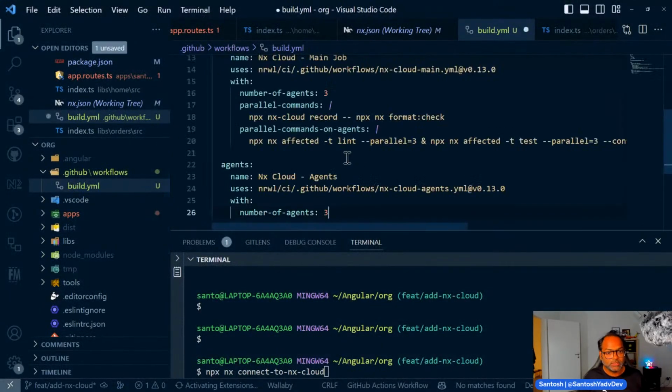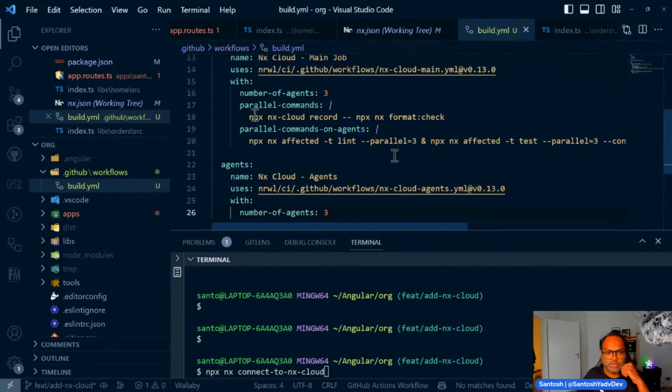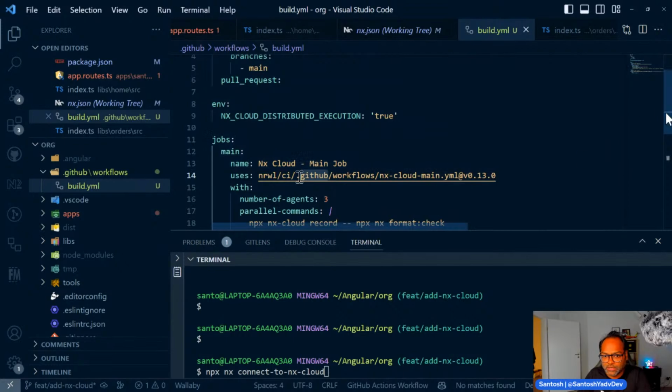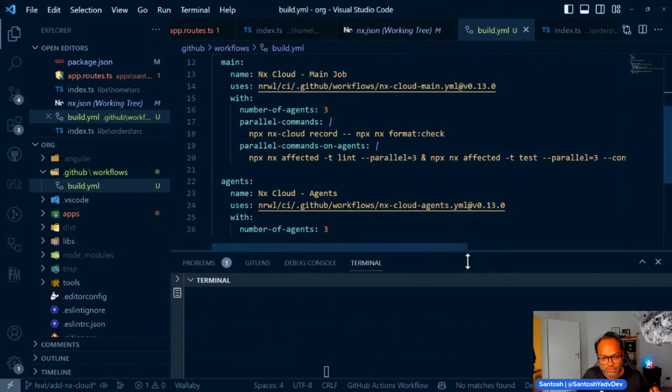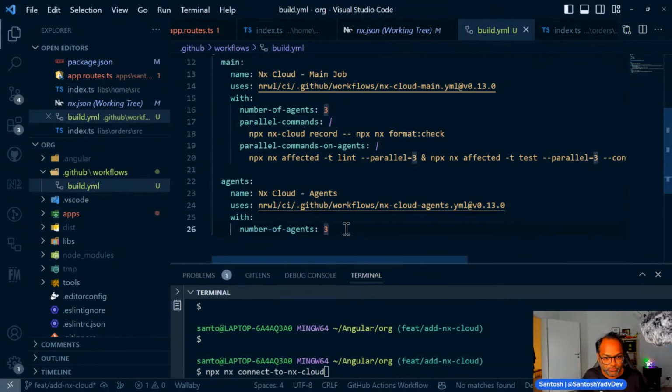I hope it's YAML. No, it's okay. And here, what I'm doing is I'm using the GitHub action which is available by NX. And it says NX Cloud Distributed Execution true. So I'm enabling the distributed execution. This is something which is available in docs. So you don't have to follow what I'm doing. You can always refer to the docs for how to enable distributed caching, just in case something changes, right? I always focus more on using the docs rather than what I'm doing, because what I'm doing can become old after a few months. But the docs will always be up to date because open source projects really care about documentation.